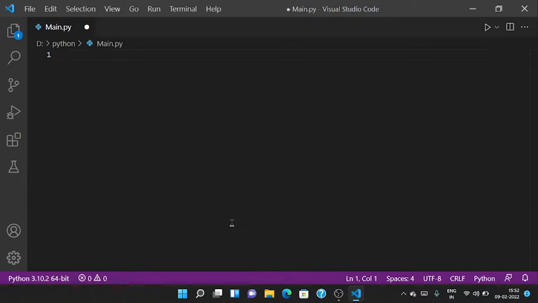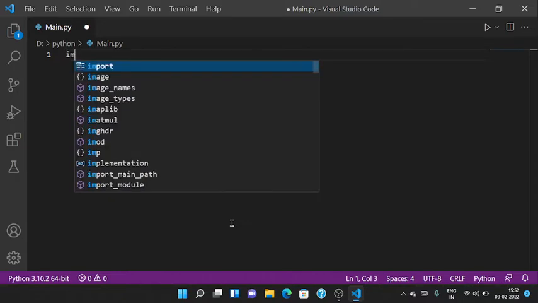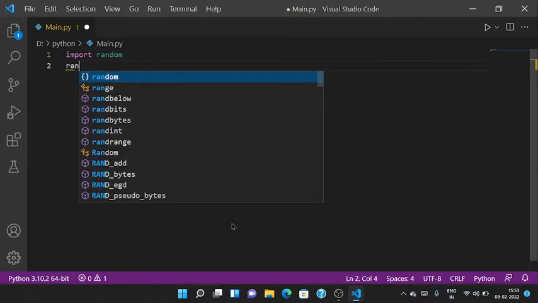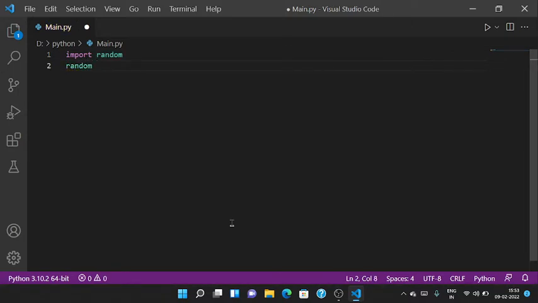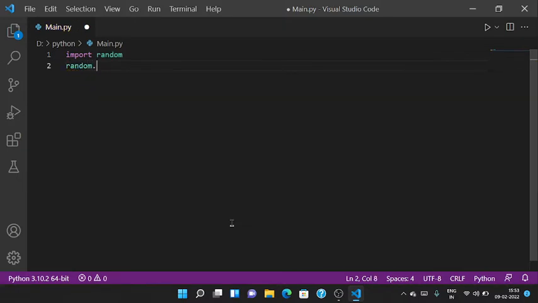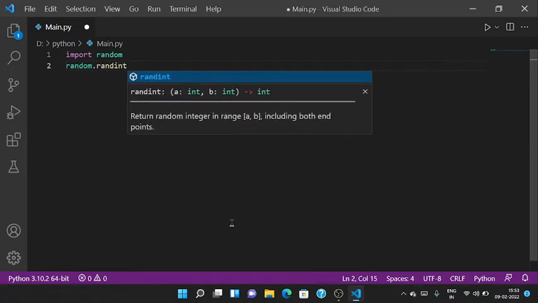So the first thing we are going to do is import a module. That module's name is random. We are going to import this random module. After the random module, we are going to use one function in this random package, that is random.randint.